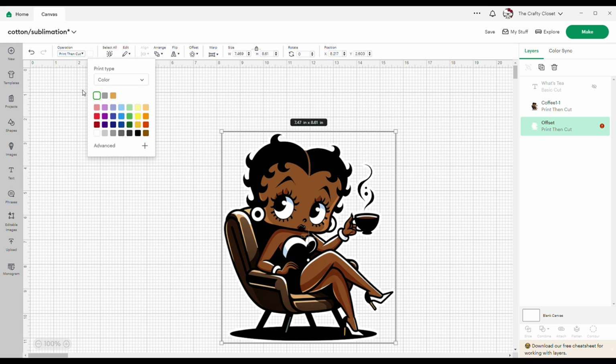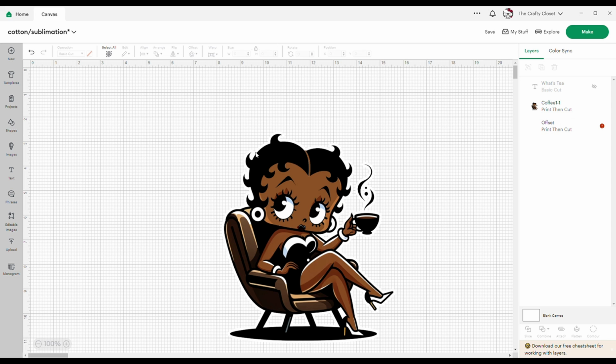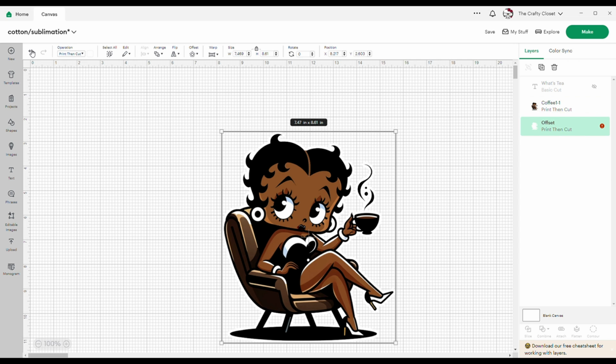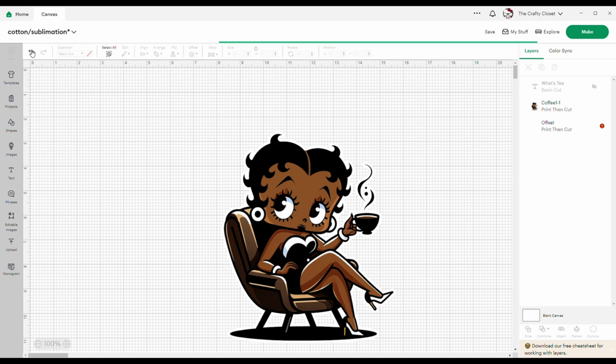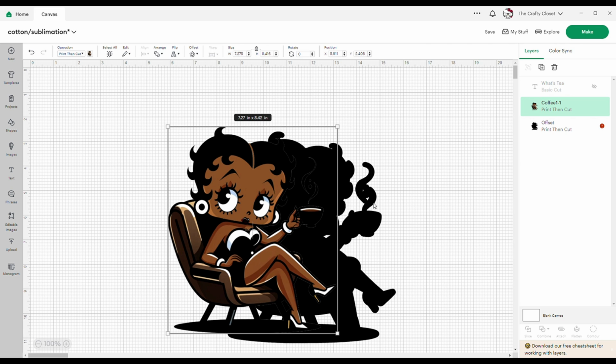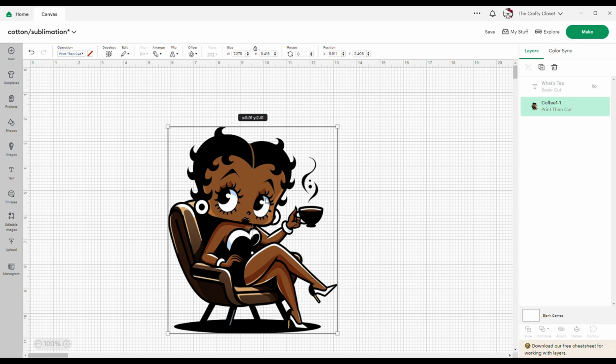So I'm going to go back because I'm just not happy with the size of the offset. Again, I said I think it should be just a thinner offset. So let's start all over now. We're going to go ahead and let me just remove that one. Now, I'm going to do it again.